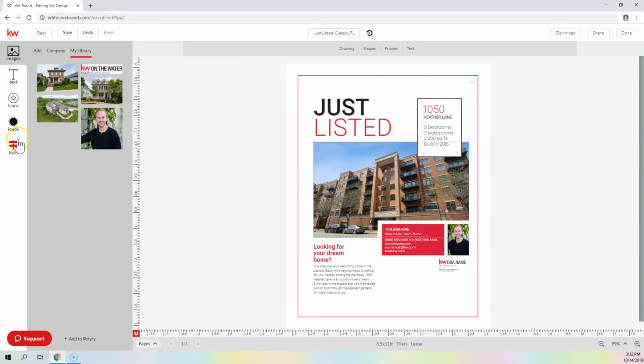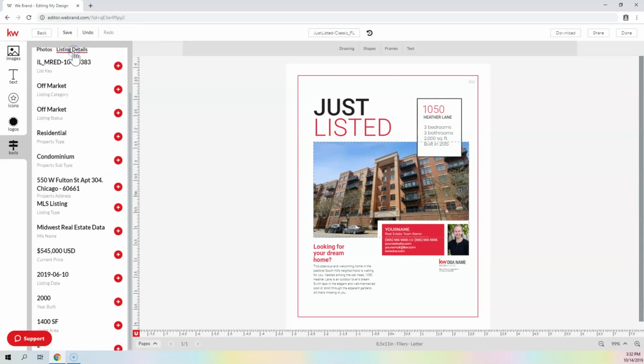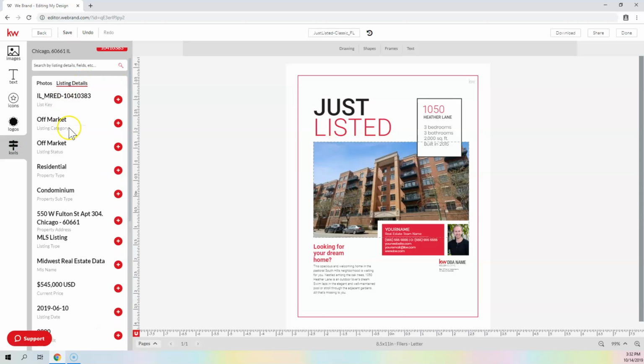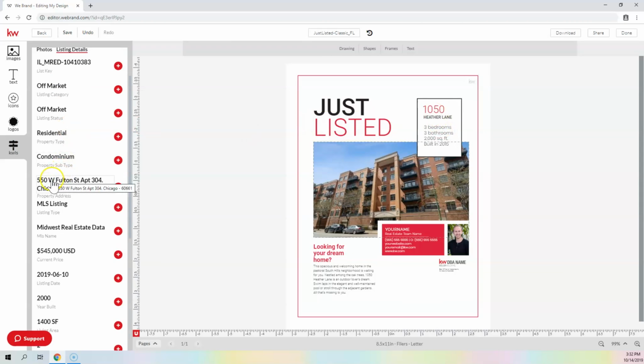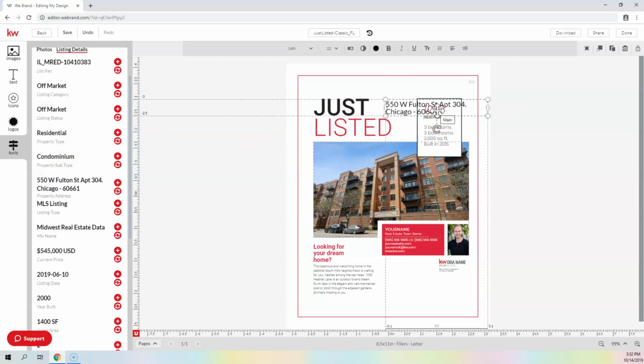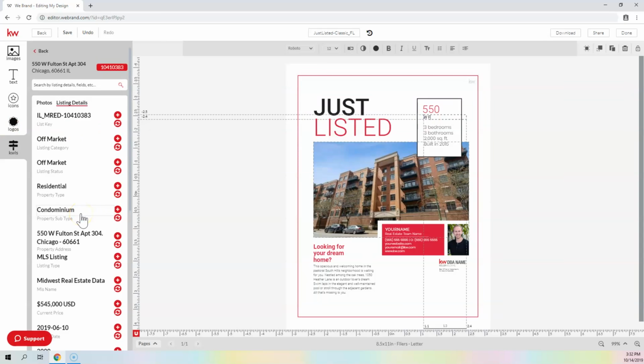And then we're going to come back here to the KWLS, and we should be able to click and drag the listing details into here. So let's see. Let's drag this address here on top of that. And no, it doesn't do that very easily. So it looks like the only thing that it's automatically populating in there is the picture, and you'd have to manually update the rest of this information. So we're going to change this. We're going to update this to say our 550, and then click down into this box. And we are having to double click to get into these boxes. So this is West, what is my address here? Fulton Street.